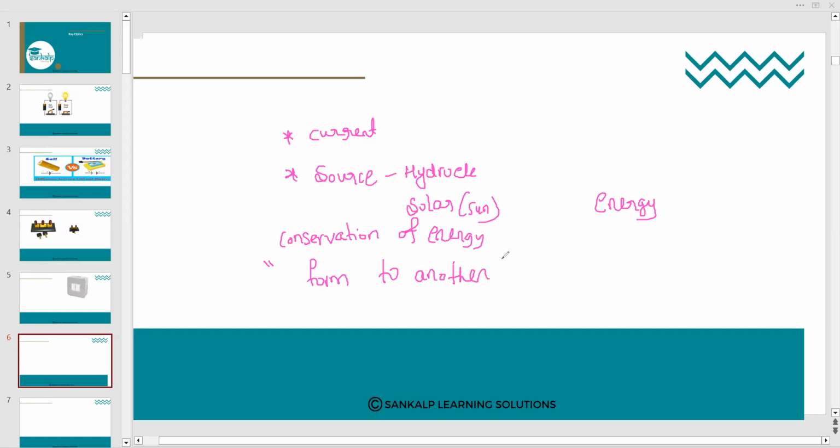For example, as I told you, electricity is a form of energy. So how is this electricity generated? It may be generated through water, or through the sun, or through a nuclear effect. So many sources are there. Wind is there. Then next, we have the tides, by which also we can generate electricity. So many different sources are there. Here we are not actually creating the electric current. What we are doing here is transforming.